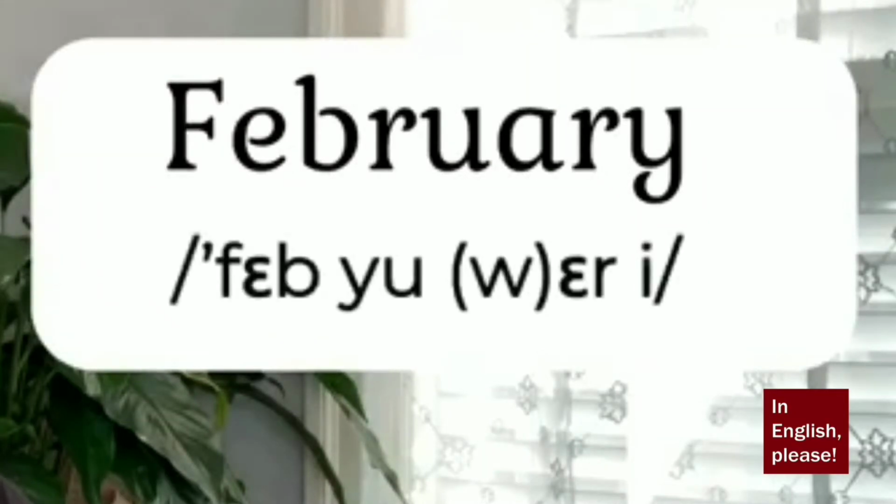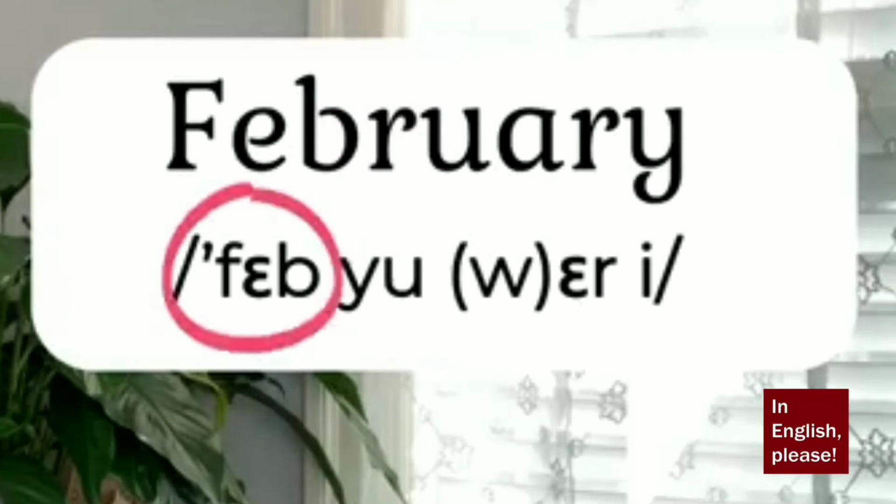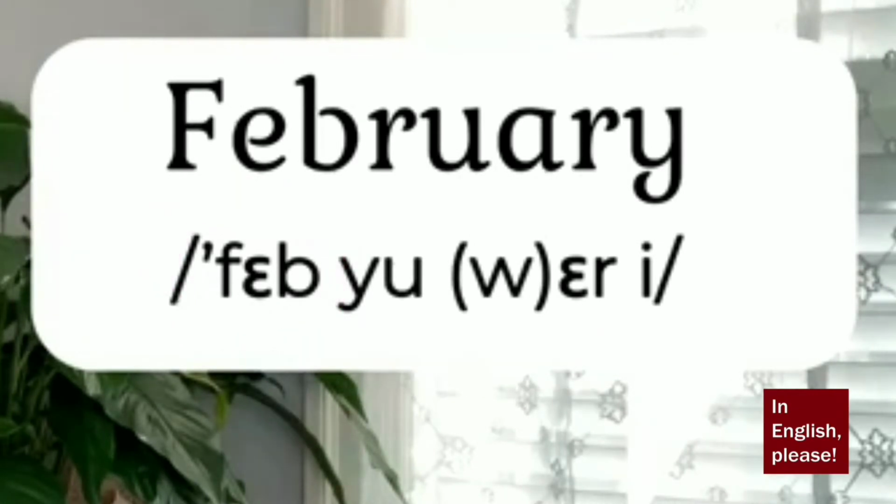February. The emphasis is on the first syllable. Like in the word red. February. There is an R in the word February, but it is soundless. It is never pronounced. One thing that you have to keep in mind is the stress is on the first syllable, so you have to pronounce it longer. February. February is the second month of the year.